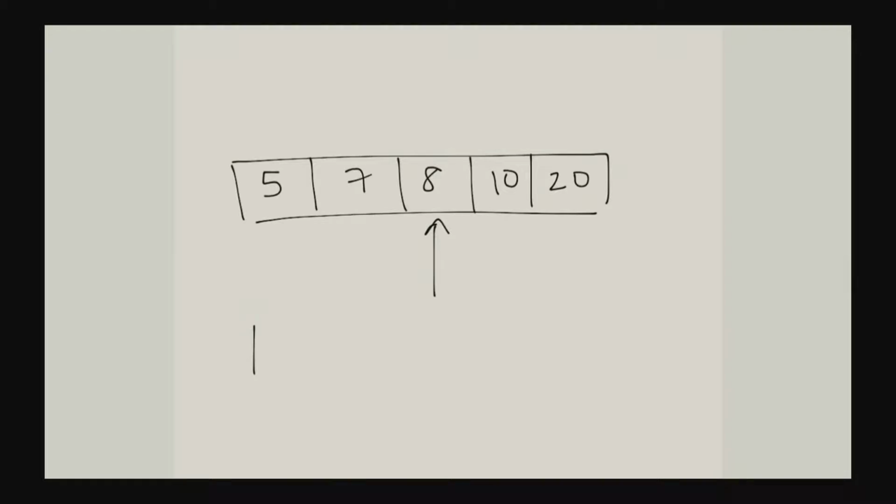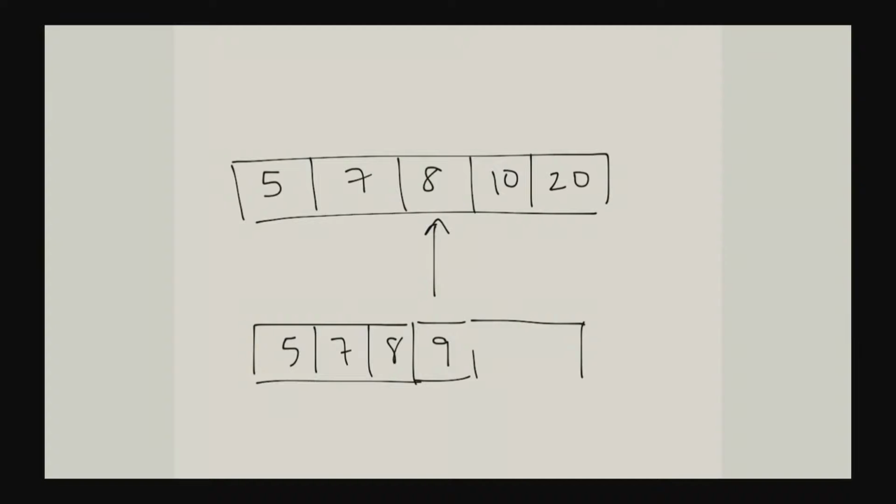So we can draw this out here, where I'm going to have to move the 5, the 7, and the 8, create a gap where I can put the 9, and then the 10 and the 20 can go to the right of the 9. So this is kind of a pain, because in the worst case scenario, when we're having to insert either at the beginning or at the end of the array, depending on how we're shifting, we might end up having to shift all of the elements that we're currently storing in the array.